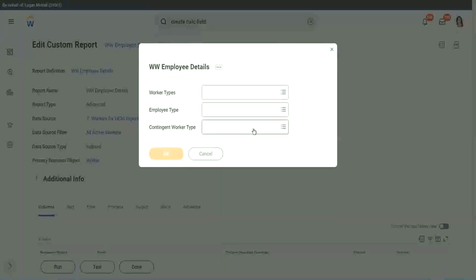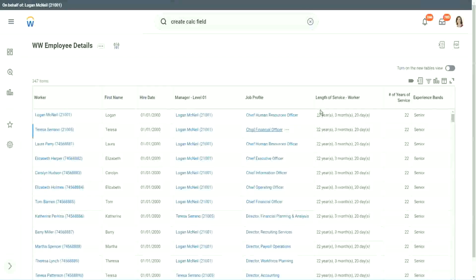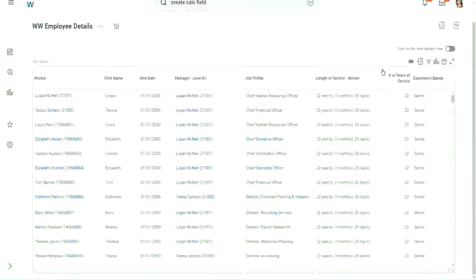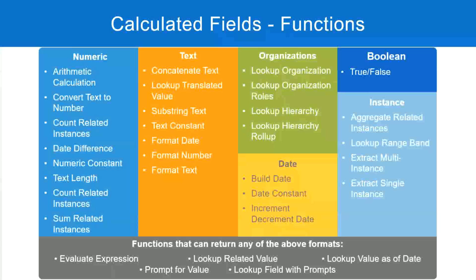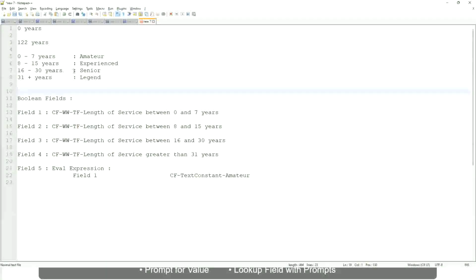Okay. Wow. All right. So here we have a bunch of seniors. 22 years of experience, senior. Is that correct? 22 years, senior. Right. 22 is between 16 and 30. Senior.